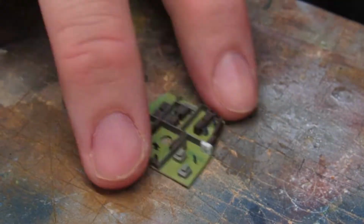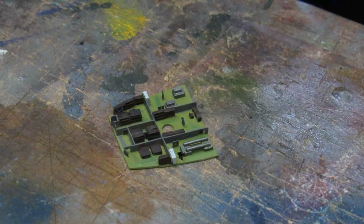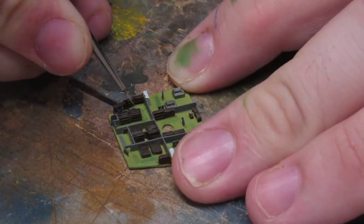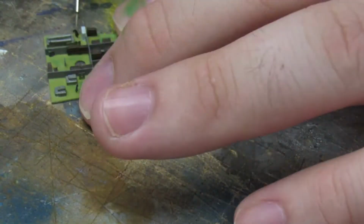So, other than that, then you'll see me start dry brushing the floor, trying to create kind of wear paths of where people walked a lot. And then maybe patching up a thing or two, adding some details like the heads being a different color than the rest of the body.